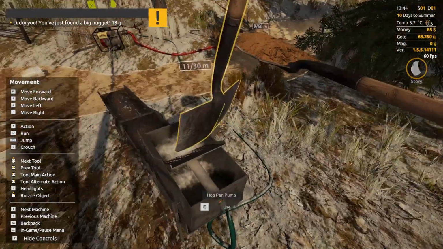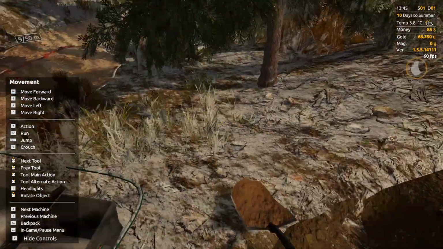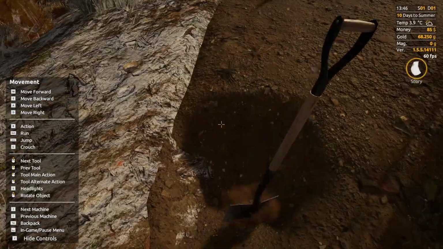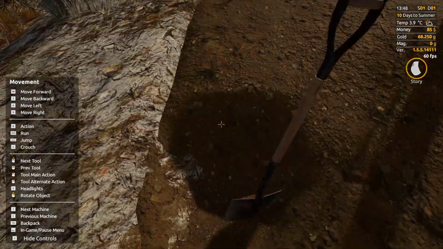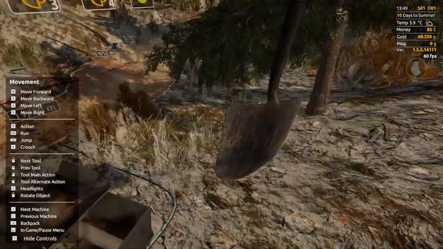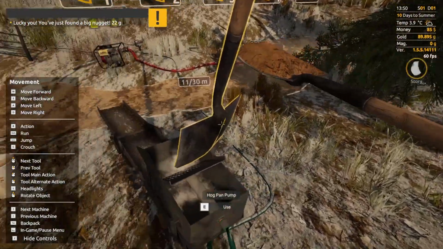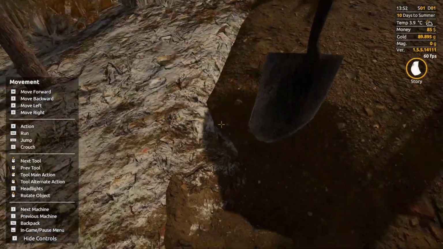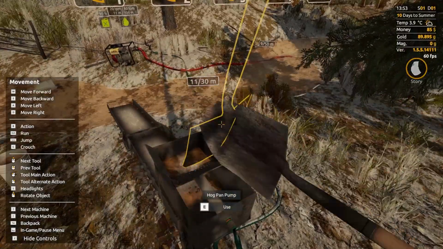13 grams, so they are getting smaller. I would have expected maybe 2 or 3 grams, maybe less, if we were finding nuggets. Digging. So far, not so repetitive, but strangely satisfying again. We're getting way too much gold. That doesn't make any sense to me.